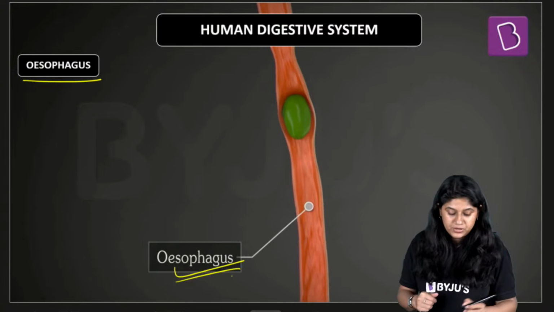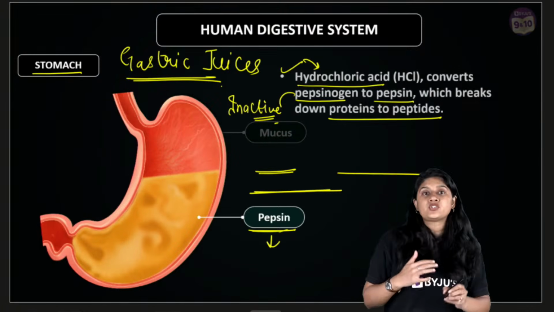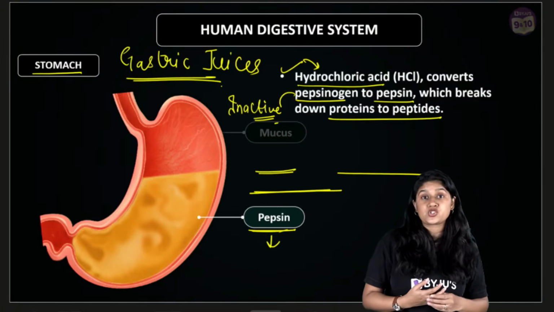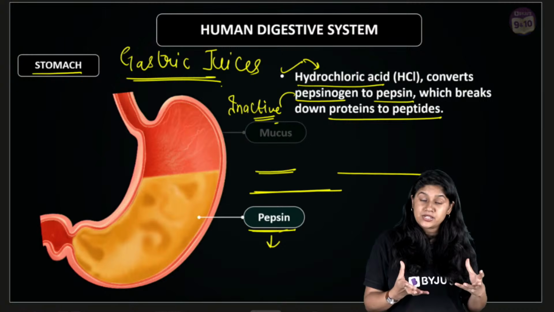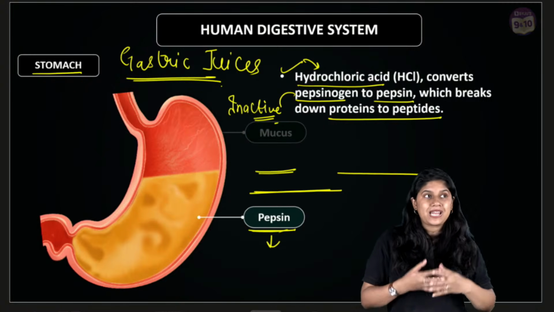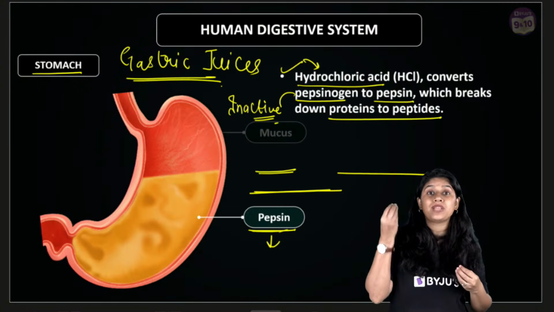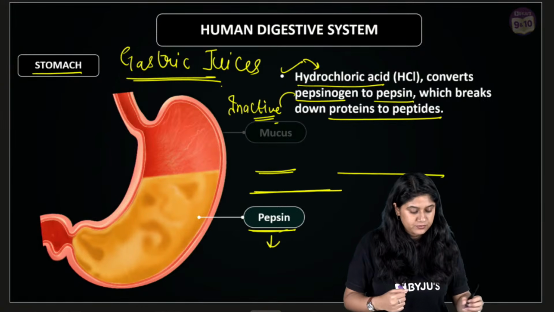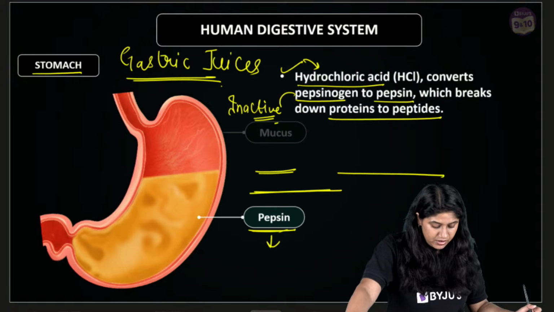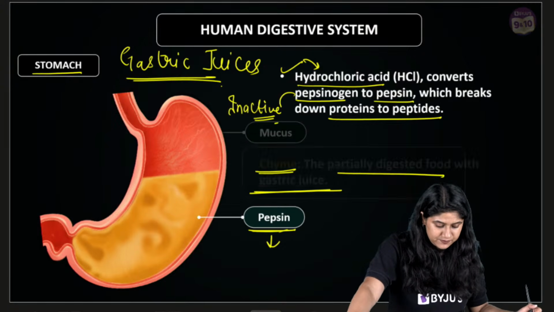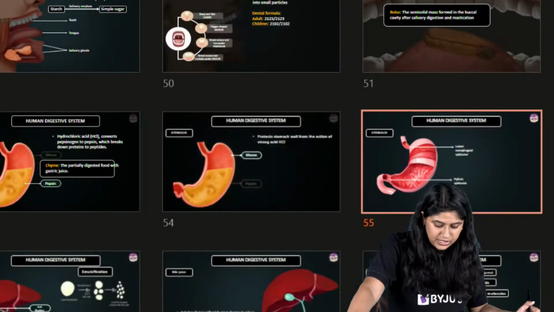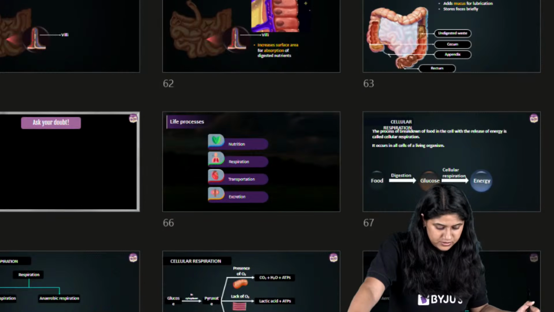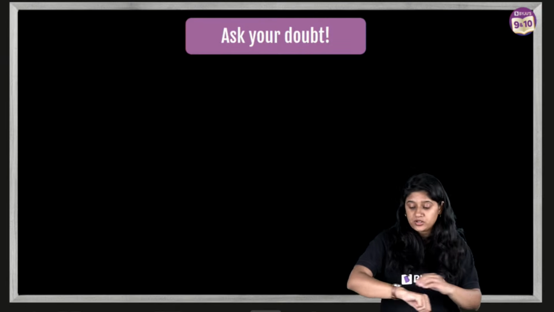Okay, chaliye everyone. The appendix plays a very important role in herbivorous animals, where it stores bacteria that help in the digestion of cellulose. But of course, in humans we don't consume much of plants, right? So we don't have much function for it. That's the role of the appendix. Moving ahead, everyone, are we clear with this? I'll just stop here for some doubts. And then of course we'll move to respiration now.